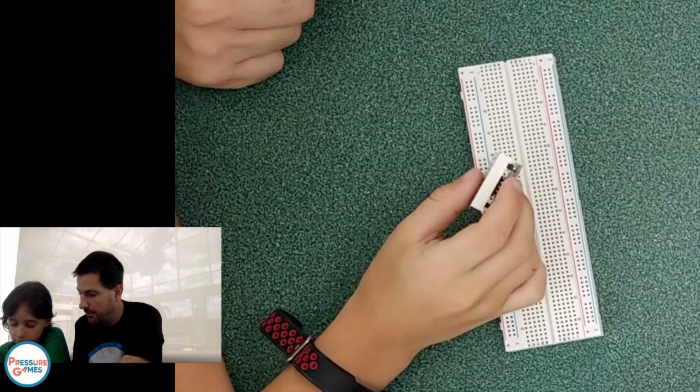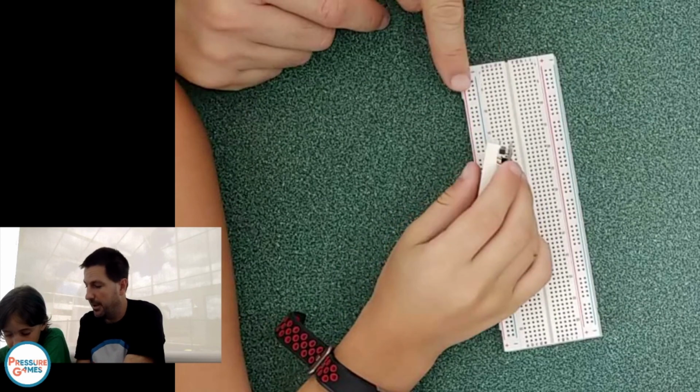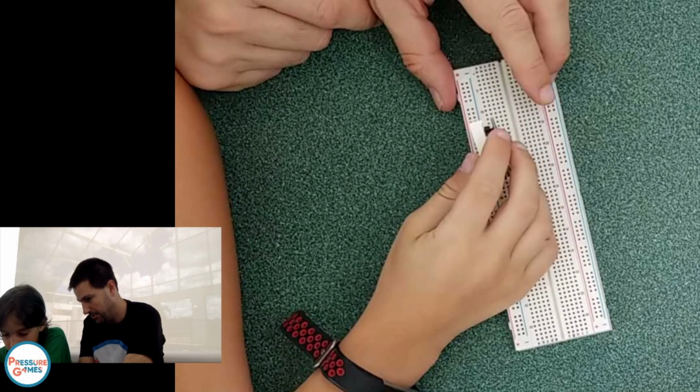Now, switch over to the breadboard scene. We're going to put it in any row you want over here, not in the red and blue row, because that's where power and ground go. So pick one of these. That's a perfect spot. Make sure D in is in there, and just push it down.